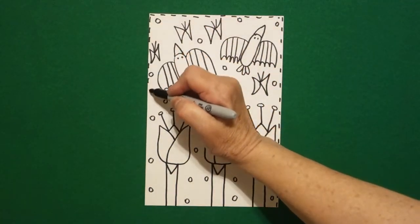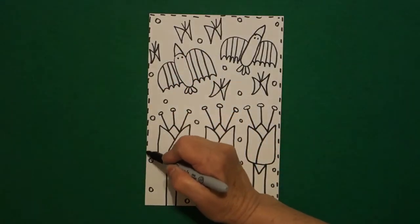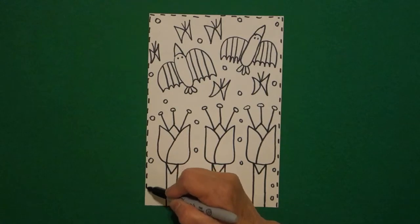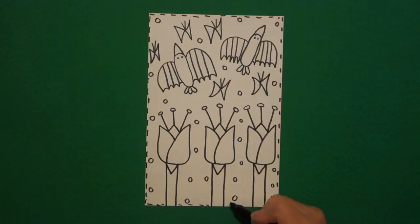You've got to do all four sides. If I stop, I know somebody else will stop and say, well, she finished, I finished. No, you've got to do all four sides, all the way across. Okay? Finishing your borders. That's what it is. It's a border. Okay, let's see how we're going to color this in.